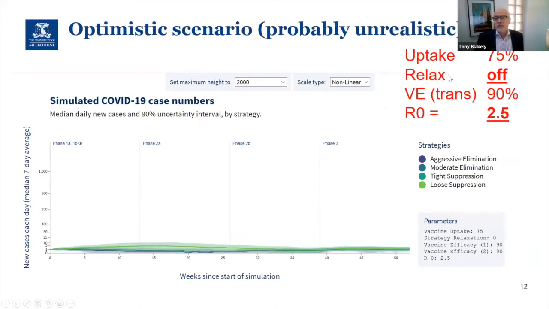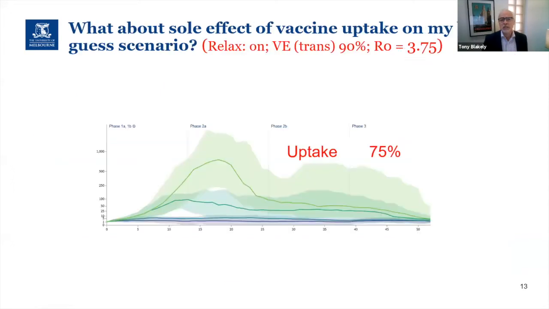Maybe things will be even better. We'll hold the scenarios and we won't relax them, because we'll just keep the level at which we go to lockdown the same. And maybe by some miracle, in my view, we'll have the old version of the virus only circulating in Australia. And you can see any strategy will work at that point. But I think that is unrealistically optimistic.